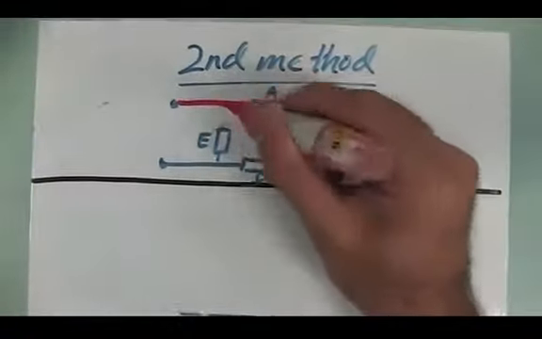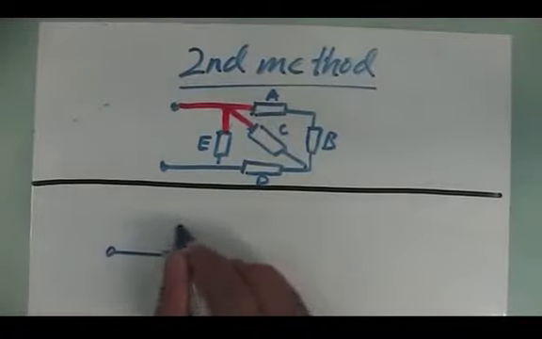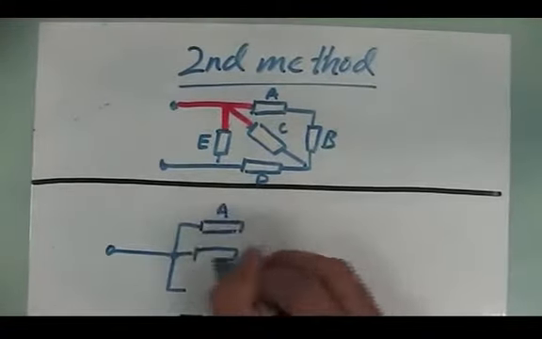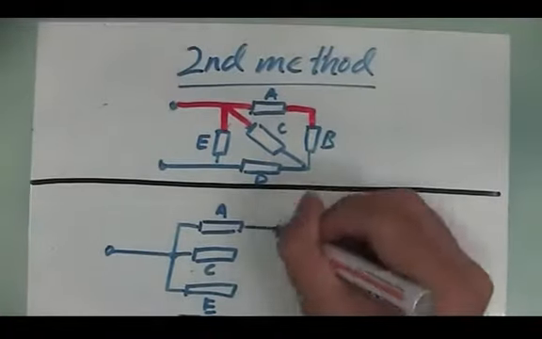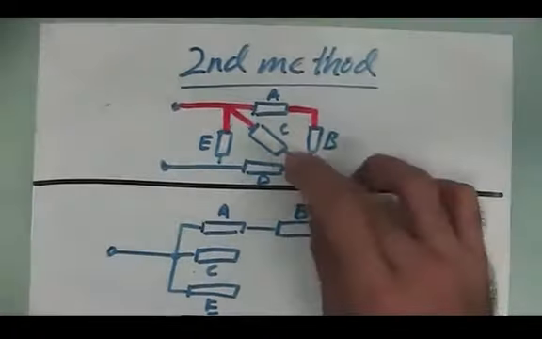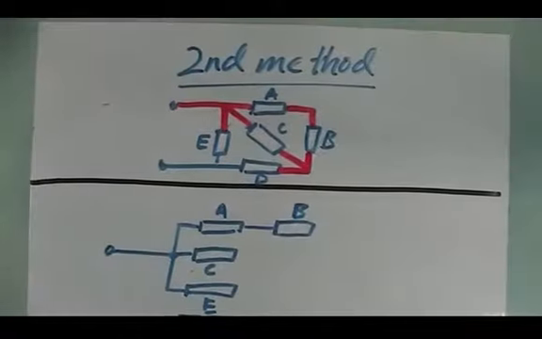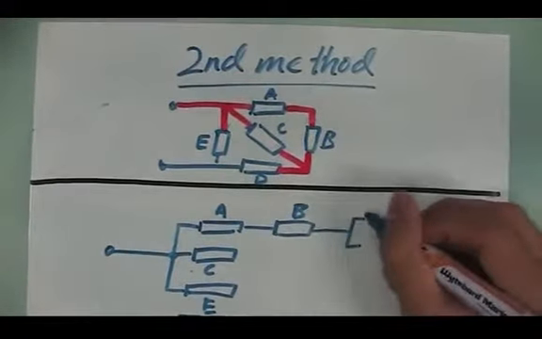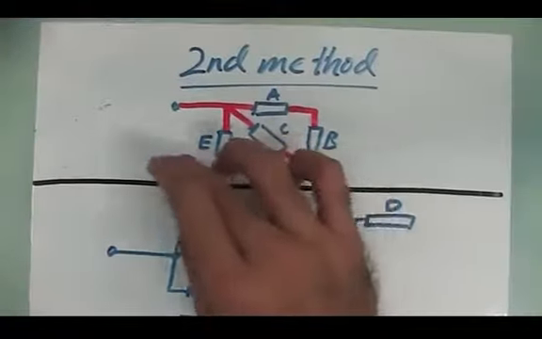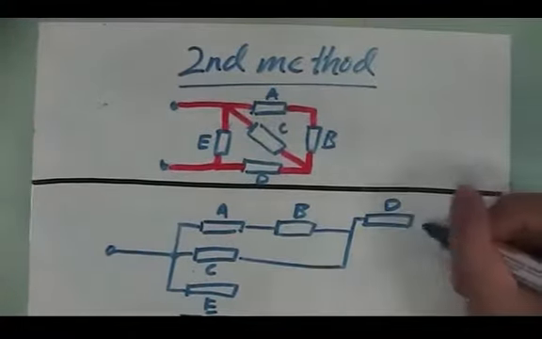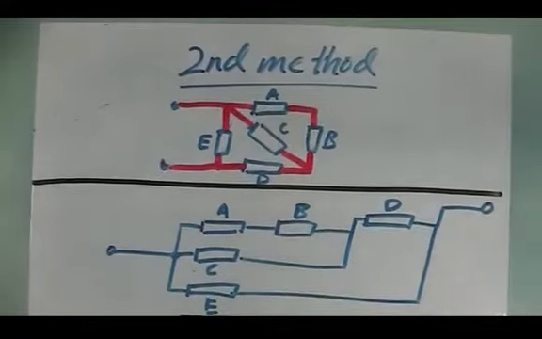Starting from the first connection, we see that it branches off into 3, with resistors A, C, and E. Continuing with the A branch, we see that it continues into B. Continuing from B, we split into 2, connecting into D and back into C. And then from D, we split into 2 again, finishing into the final connection and also connecting back to E.